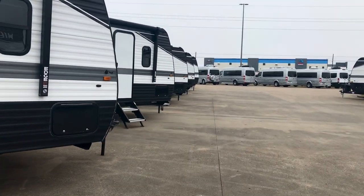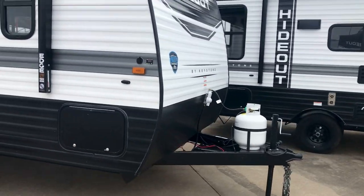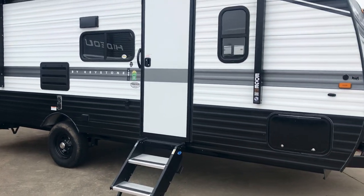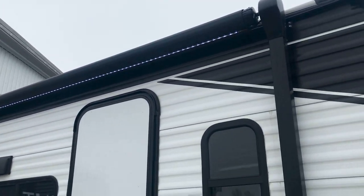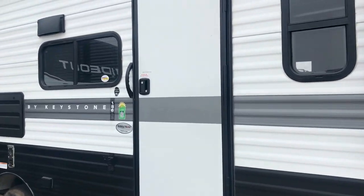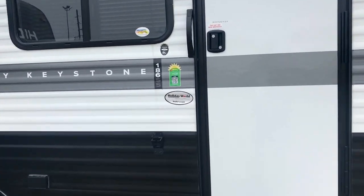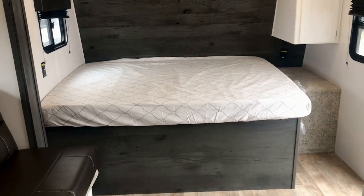All right, so this is the 186SS — it's a foot longer, still single axle. Sometimes people want a double axle, but the real trick is to have good tires and rotate them, because if you have a blowout — single or double axle — it's going to damage your rig. The LED lighting is on right now powered by that solar charge controller with no battery, and that's great. This is an 18-foot coach; the overall length including hitch and spare tire is 23 feet. SS stands for super slide.